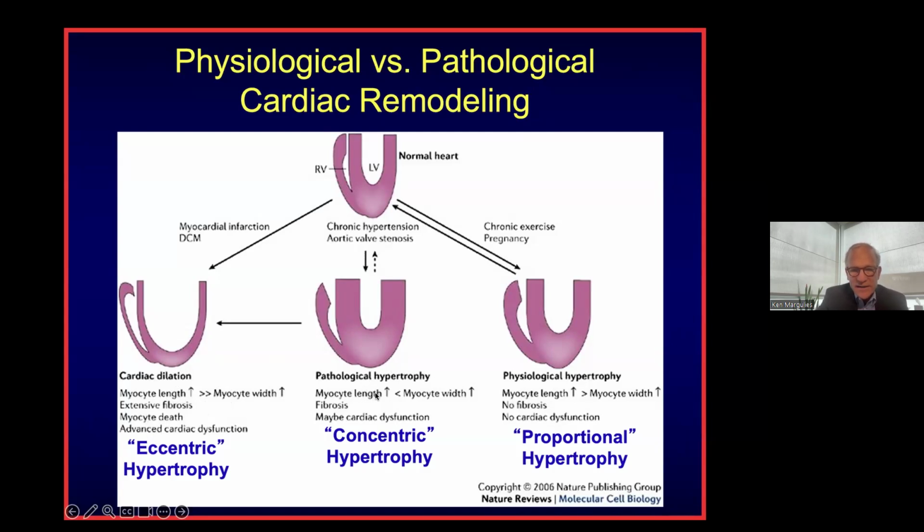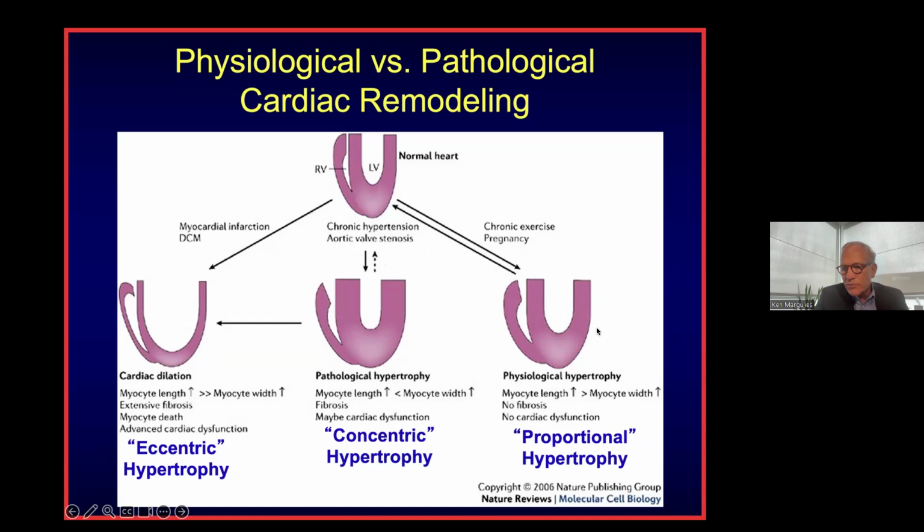Whereas the other pattern of pathologic hypertrophy, the concentric hypertrophy, if you look at the composite cells within that, the average myocyte length is increased, but the average myocyte width is increased to a greater extent. They have a thicker aspect ratio to individual cardiac myocytes, often with abnormal contractile kinetics, even if the fractional shortening isn't reduced. And these, again, come from typical causes like hypertension, valve stenosis.